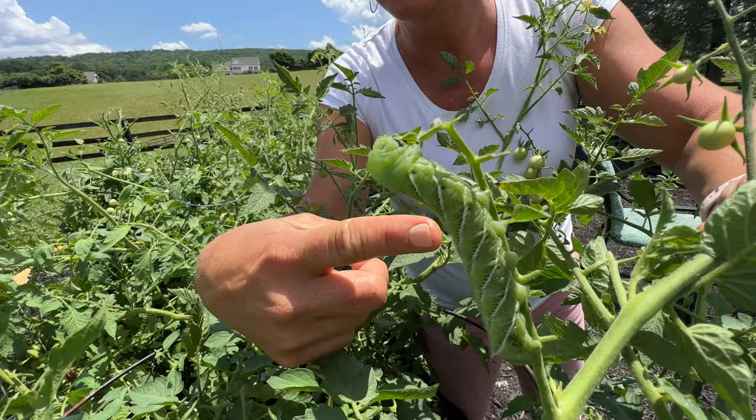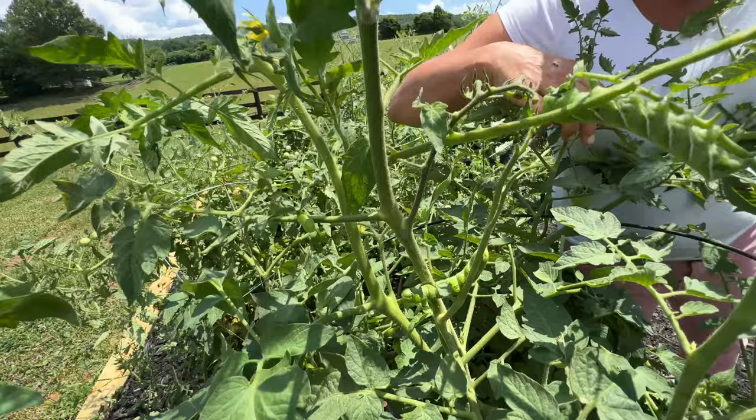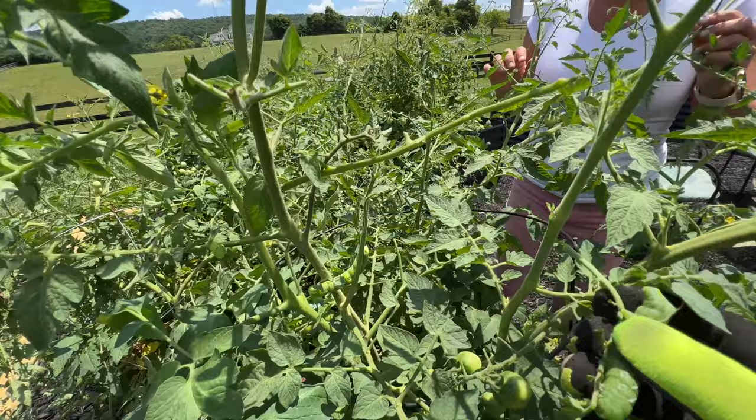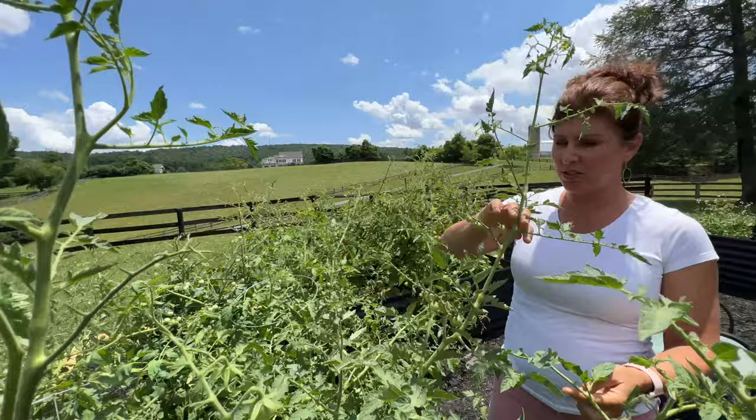There's another one right here. I am NOT touching them — they look so disgusting and gross, I'm gonna have nightmares. It's not always a deer that gets your plants. I've been working really hard growing this stuff and I'll be darned if I'm gonna have these monsters take over.